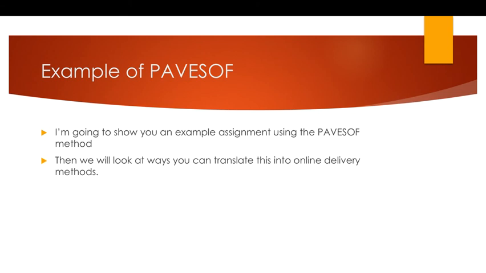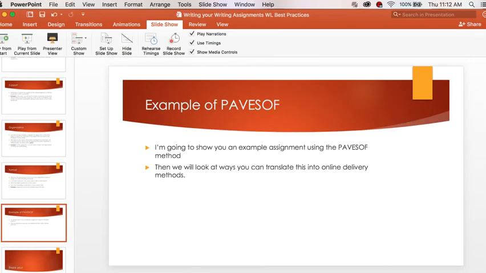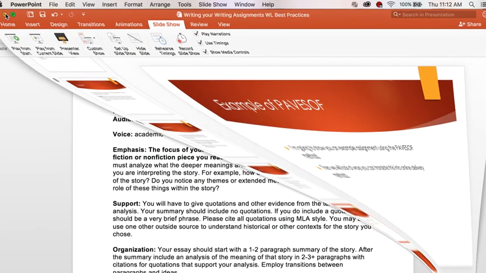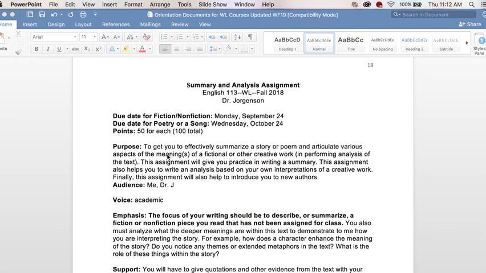And so I'm going to show you an example of how to set up an assignment using the PAVES OFF method. This is an older assignment, but I use the PAVES OFF method in particular for this so that I could show it as an example. And you'll also see one similar to this in the documents that I gave you in the orientation packet.